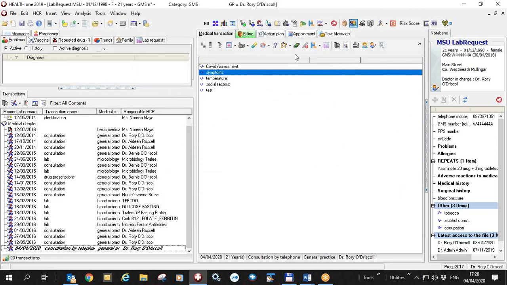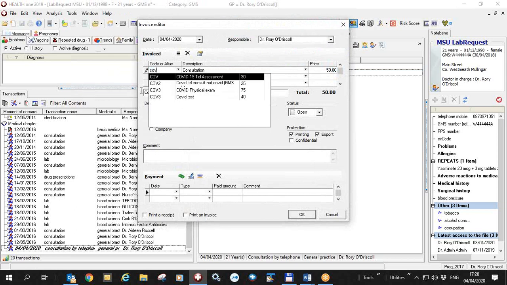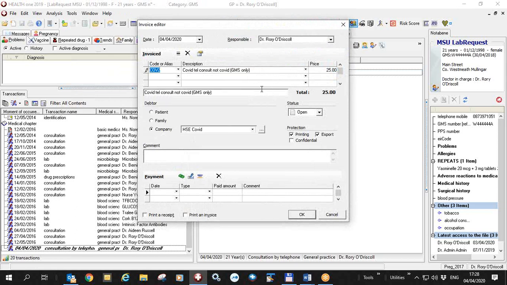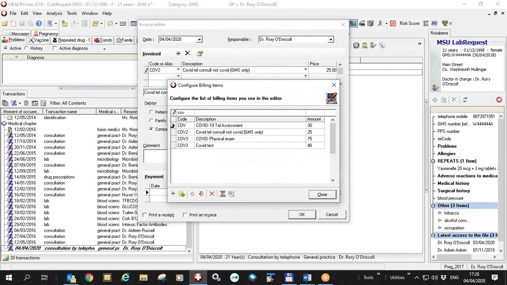So if I just call up an invoice in the normal way, the default, because this is a private patient, will be consultation. But I could manually go in and type COVID-19, non-COVID, and it'll automatically now go to the company. In order to make it automatically go to the company, I have to pick on the billing item I want and click this new button here called Link Company.